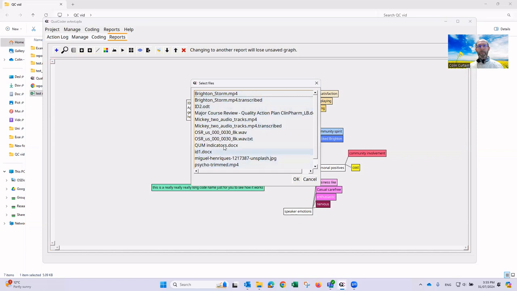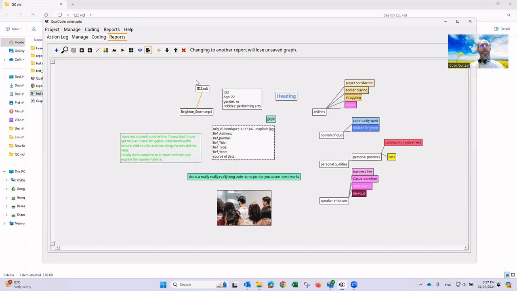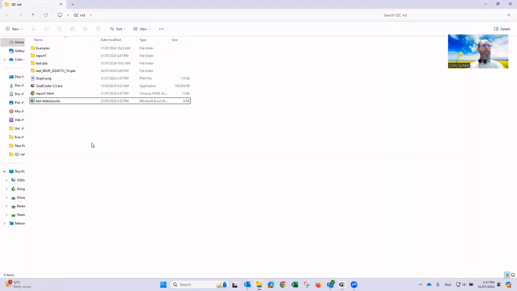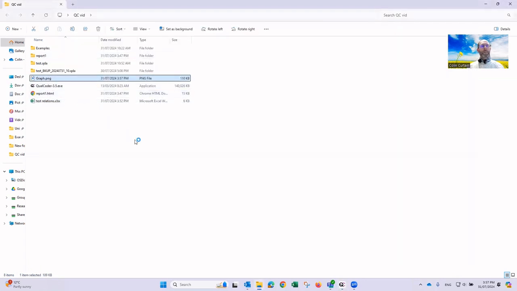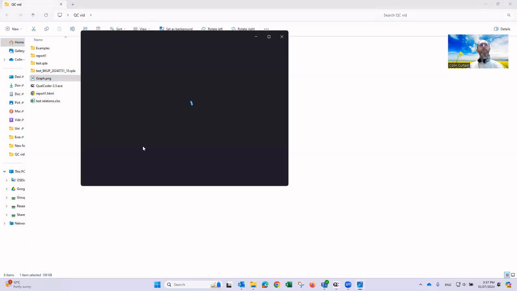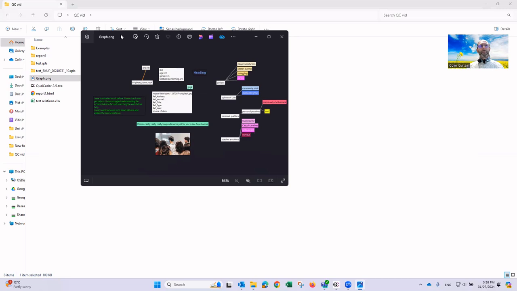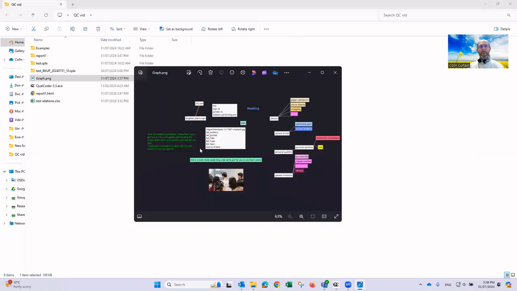So maybe we add that file, an image file perhaps. And that's the image there, which you can put onto different colored backgrounds because it's like a transparent background.